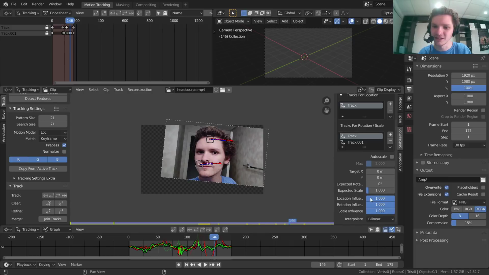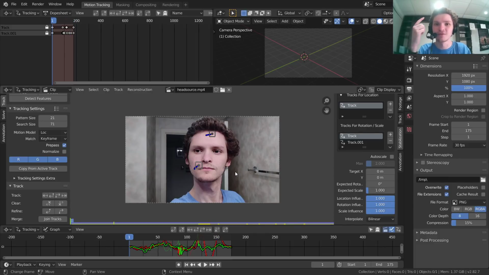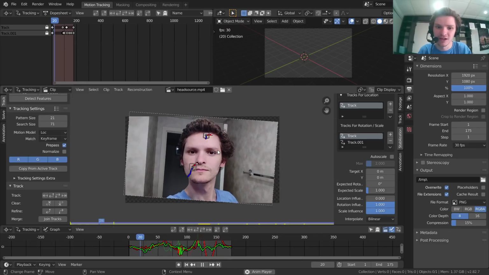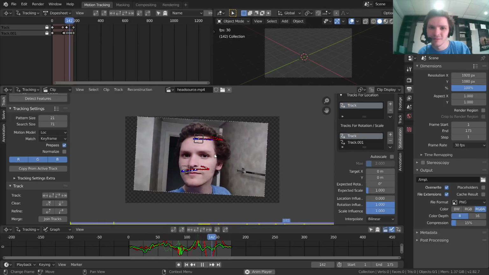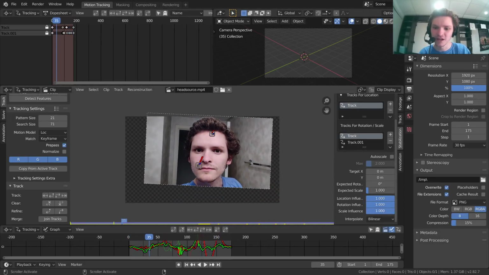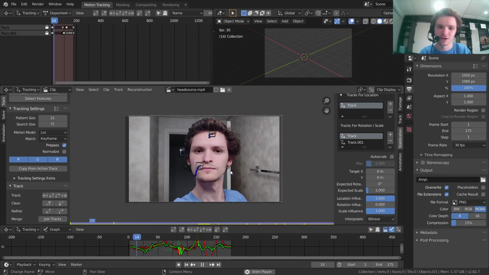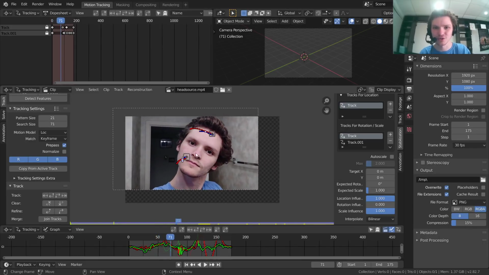What else? These 3 are the main sliders you're playing with. So again, we're stabilizing for location, rotation, and scale. But if we take our location influence and turn it to 0, now we're only going to be stabilizing for rotation and scale. And you can see that because this thing, while it's rotating and scaling, you can still see my head moving, right? We haven't centered it. If we have, let's say we have no rotation, you're going to notice that my head is centered, but once it starts tilting, it actually does tilt.